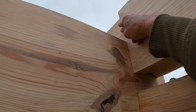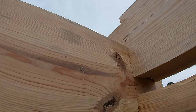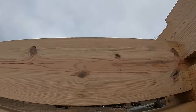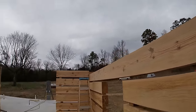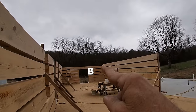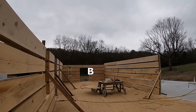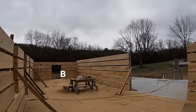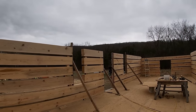This notch right here that comes down will be the notch that we're actually making our adjustments on. That way we could have D wall, this is what we're looking at here, and B wall down there. We'll have them level, and we'll be able to put the cap over logs or the header logs over seawall. And I'll turn you around here and over A wall.